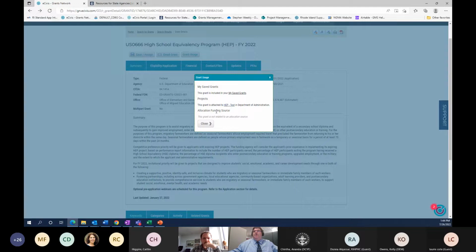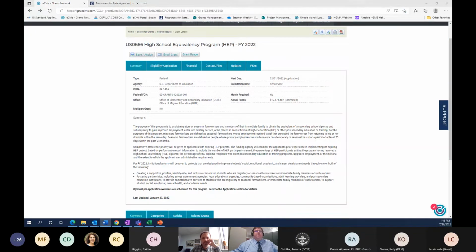And also if there are any allocation funding sources that are now attached to this grant. So we already see now that I've already looked at this one. And this is handy if you haven't researched opportunities for a while, and it can serve as a quick reminder of where you are in a project before wasting time looking at grants that you've already decided to investigate.